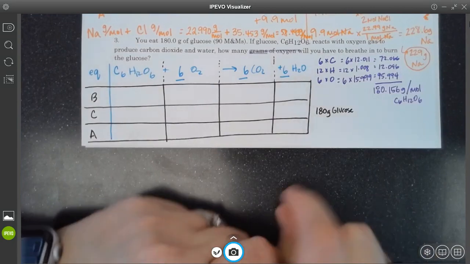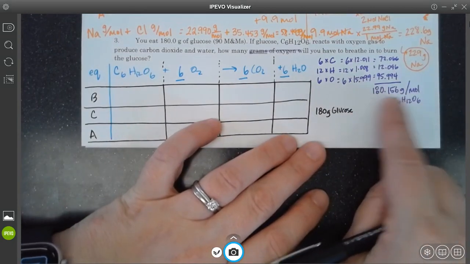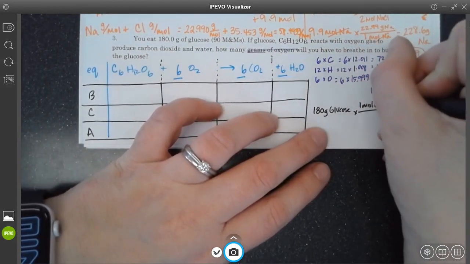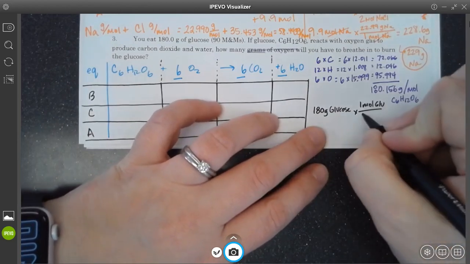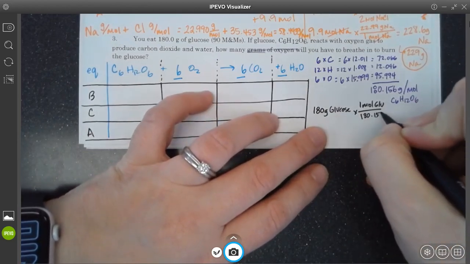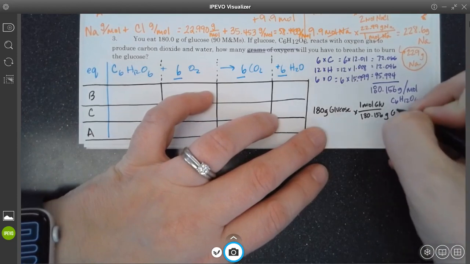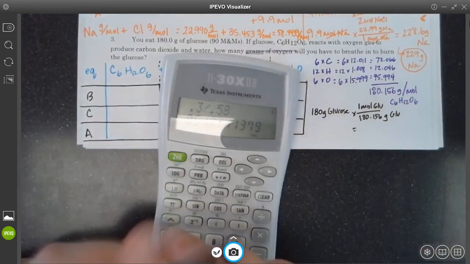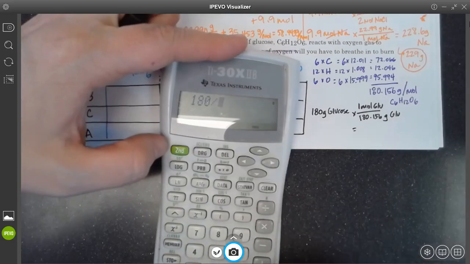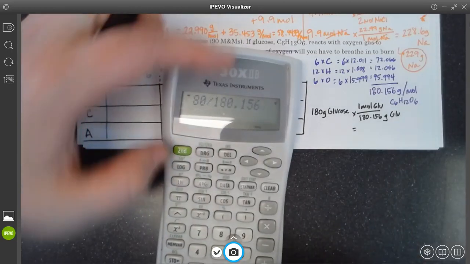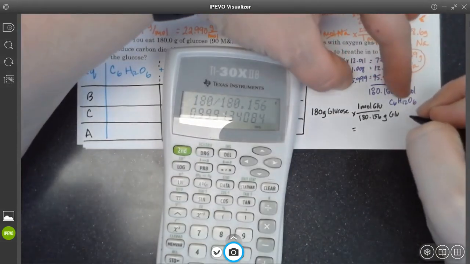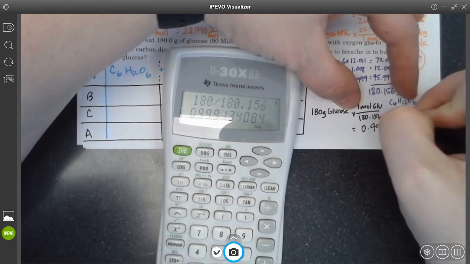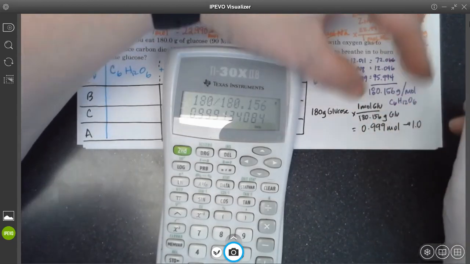and I want to know how many moles that is, what I need to use is my molecular mass of glucose that we calculated yesterday. So for every 1 mole of glucose, we have a mass of 180.156 grams of glucose. So in our 180 grams, we're going to have, I think, a little less than 1. So here we've got 180 divided by 180.156, and it gives us 0.999 moles. Should we just round it up? Oh, yes. Okay.